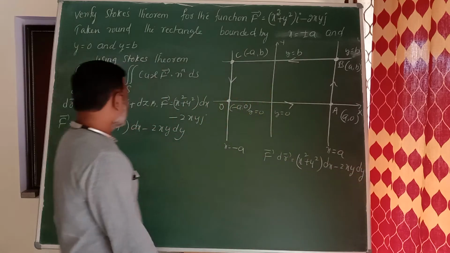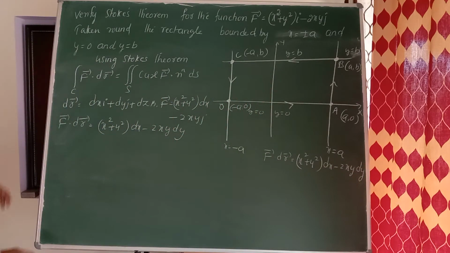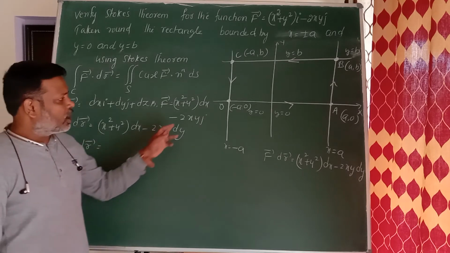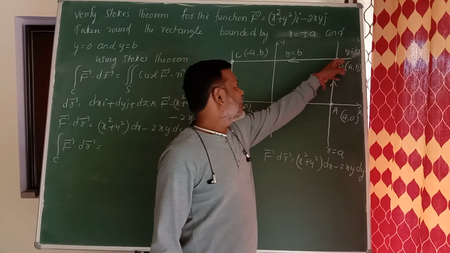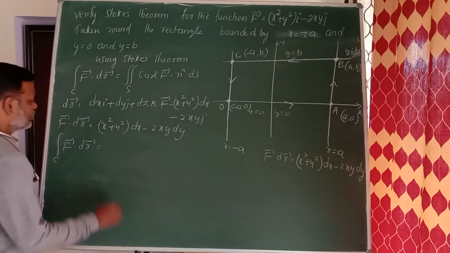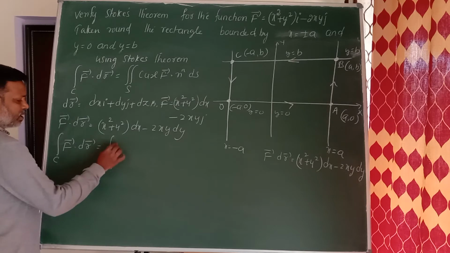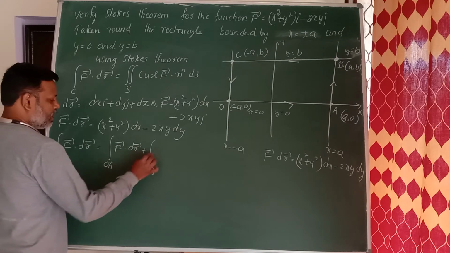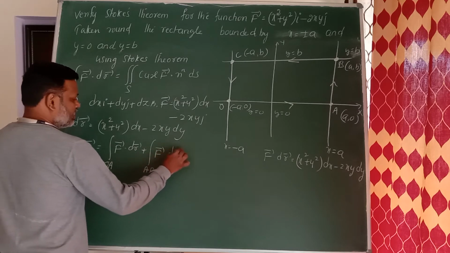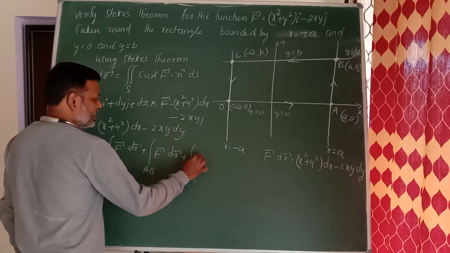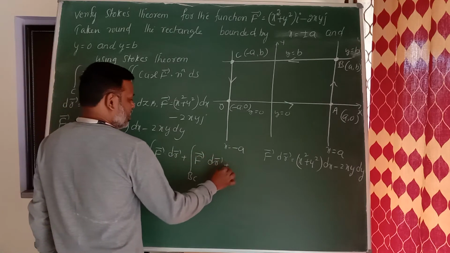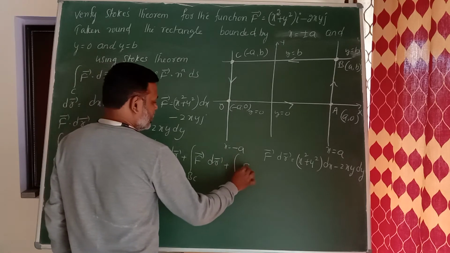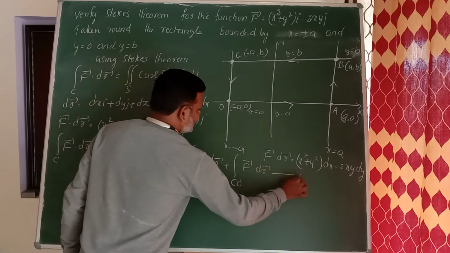This is what. Okay, now let us find out the LHS part here. What is the LHS part here? A line integral over C of f dot dr. Am I right here? This curve is along OA, AB, BC and CO, which we have to take. This can be taken as along OA f dot dr, plus along AB f dot dr, along BC f dot dr, and along CO f dot dr. Let this be equation number 1.